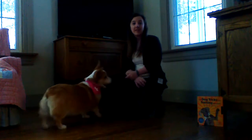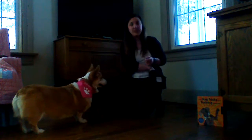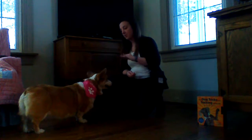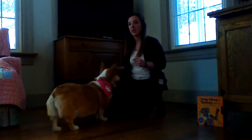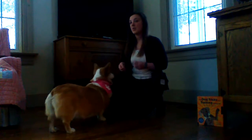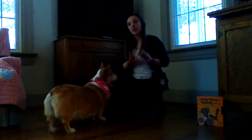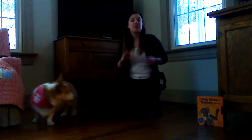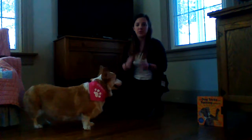Did you know that your dog is either right-handed or left-handed? They actually have a more dominant side. So Luna's more dominant on her spinning counterclockwise than she is clockwise. So I'm going to see if she's going to spin clockwise. Now this may be your troubleshooting. You may have a dog that's just following your hand, and not really spinning, and doesn't really offer it. So hopefully I will help you maneuver those.